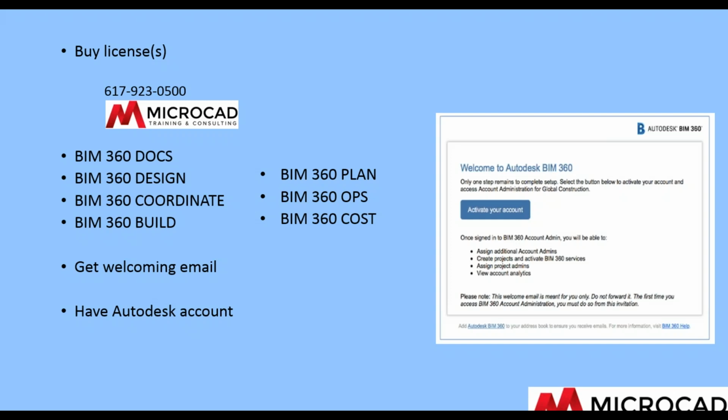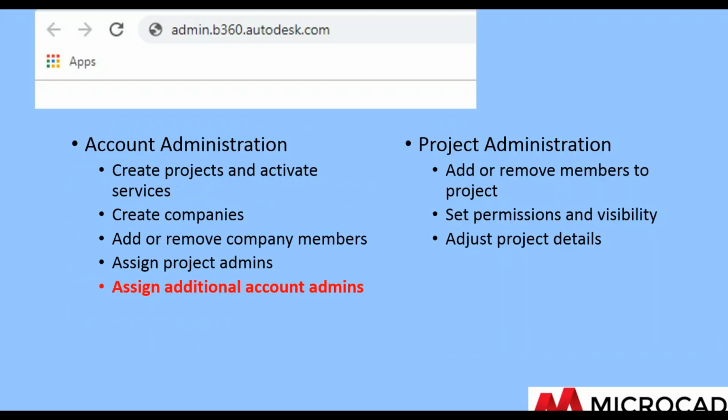The other thing you need to get BIM 360 going is an Autodesk account. If you already have any Autodesk products under subscription, then you have an Autodesk account. Check with your IT or accounting personnel if you don't know it. Okay, so now you can start BIM 360 using any browser, but we find that Chrome tends to work best right now. Log in with your Autodesk account credentials.